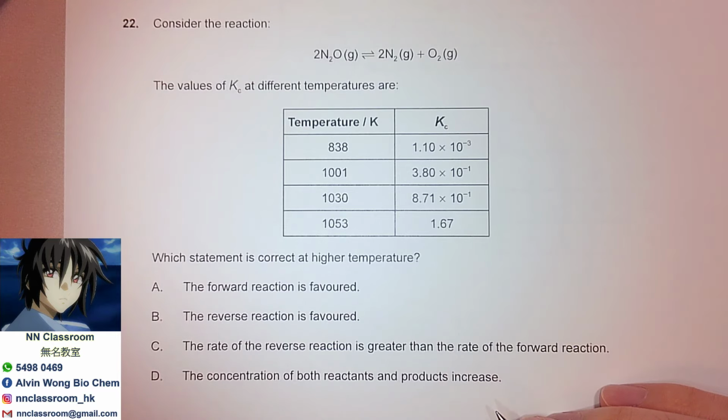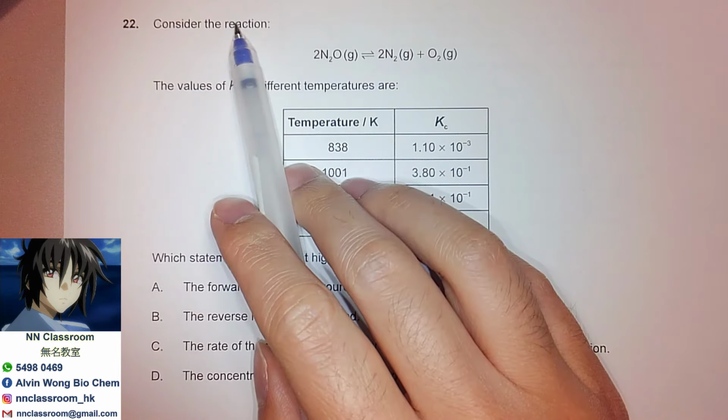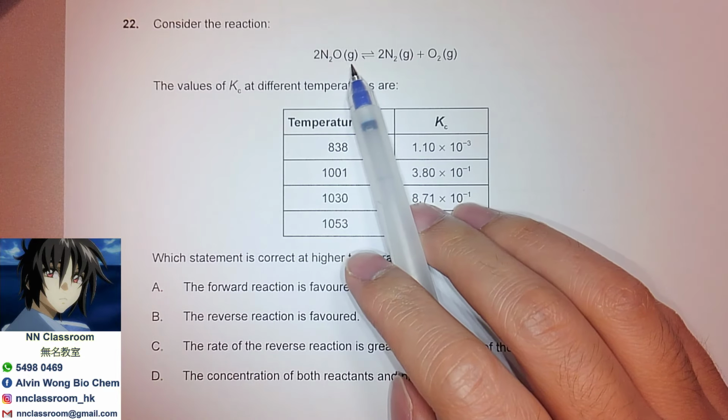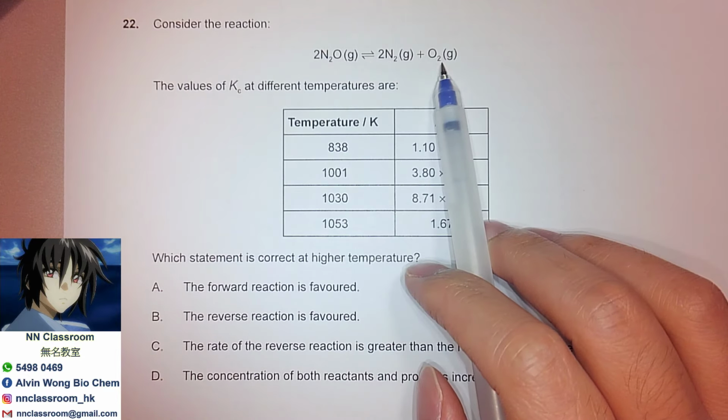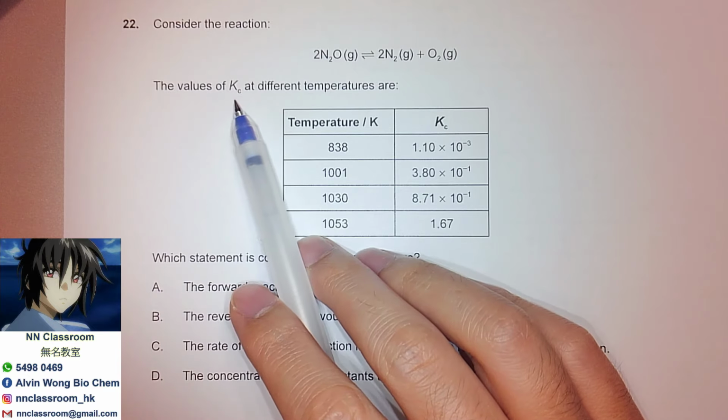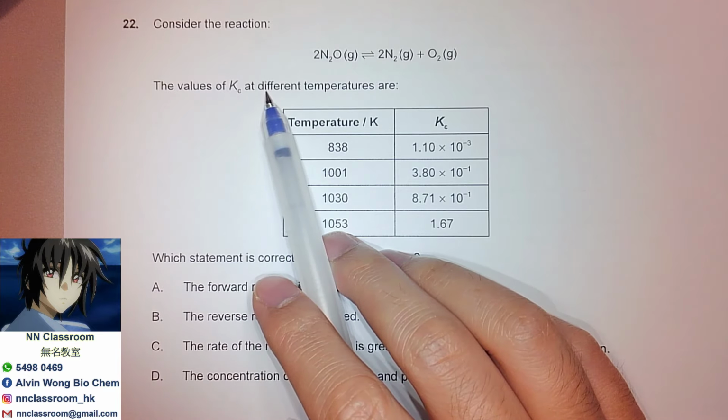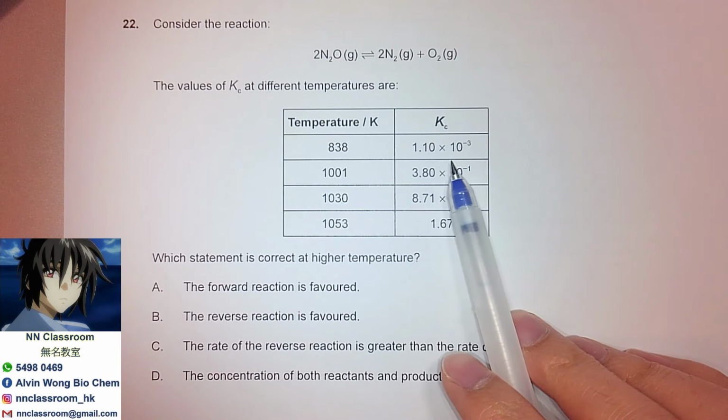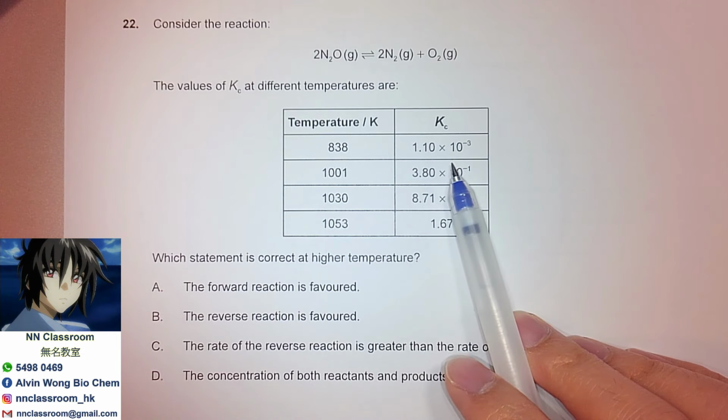Today I'd like to share with you a past paper question from 2018 again, time zone 0 in November. Question number 22, something to do with topic 7, equilibrium concept, a really abstract topic in the physical chemistry area. Let's see, consider the following reaction. So with N2O in equilibrium with nitrogen gas and oxygen gas, given the values of the equilibrium constants Kc under different temperatures are shown. So what you should see obviously is not anything about specific numbers, but it's a trend.